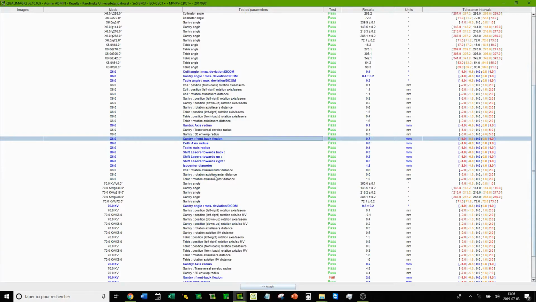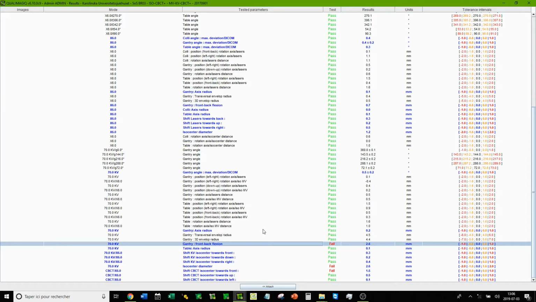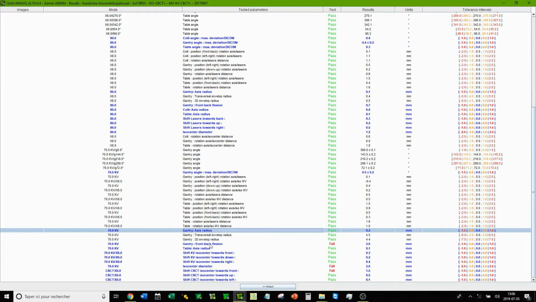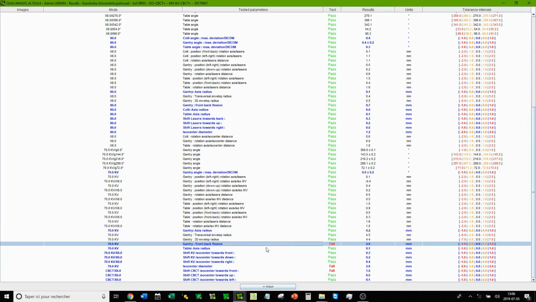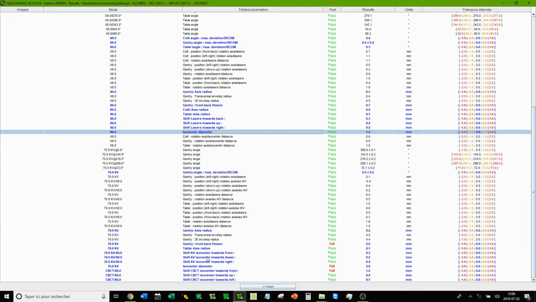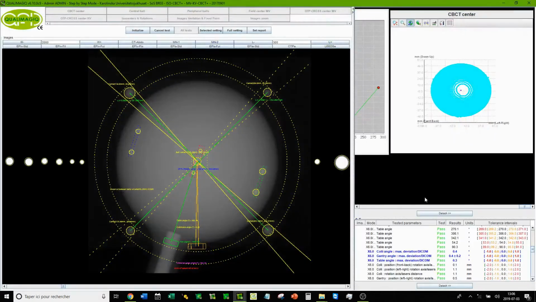The same is possible for KV, the size of the gantry axis, the size of the couch axis, and gantry flex in KV. In other words, the head-foot movement of the X-ray tube when the gantry rotates. There is one parameter we have not yet discussed, the size of the treatment isocenter and of the KV isocenter. How is isocenter size determined? We will pull up a graph.